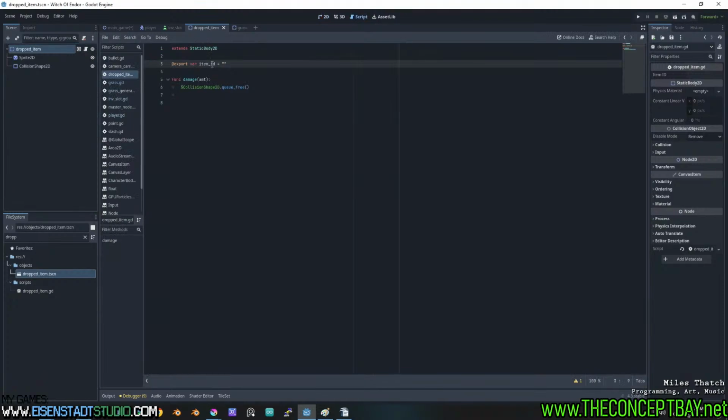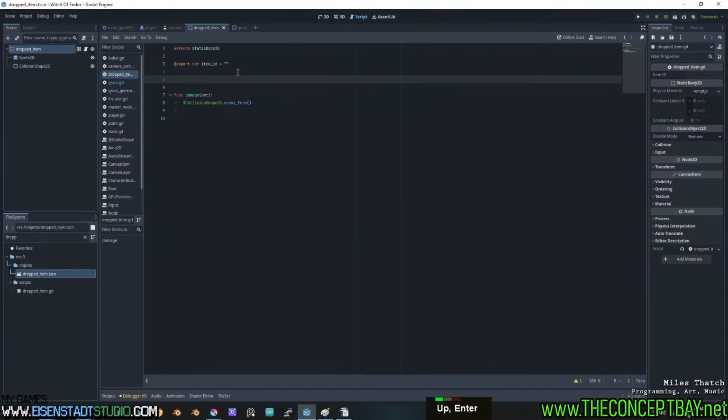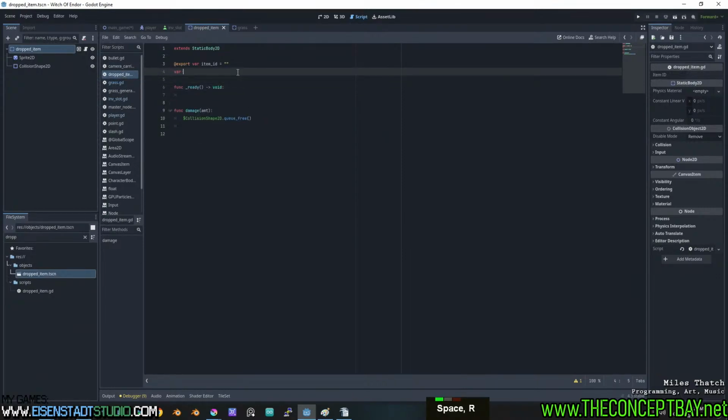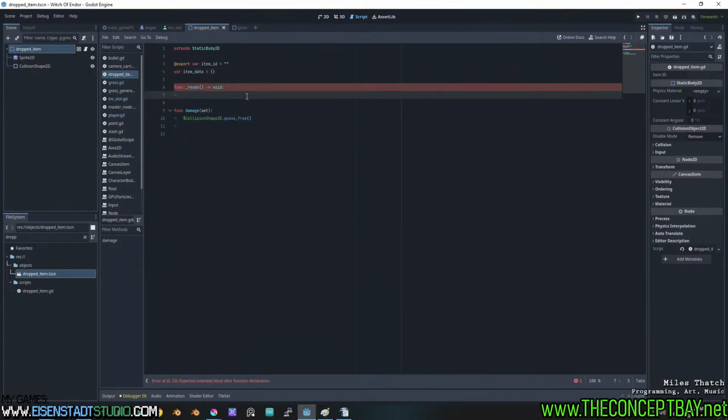Okay, so we have the dropped item. The dropped item is gonna have its item ID populated with something. So func ready, we are gonna make a variable called item data. It's an empty dictionary. We're going to say item data is going to contain the actual information, which is in a master node, item database, and then we'll use the item ID to access the item data itself.